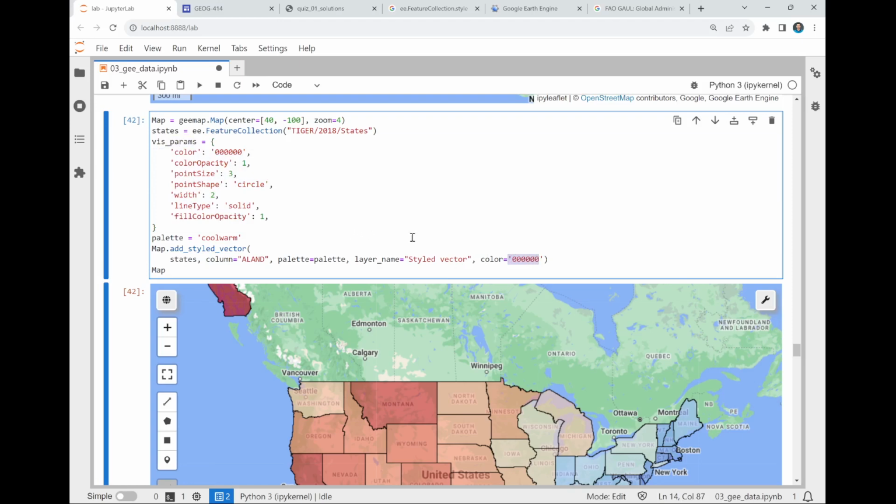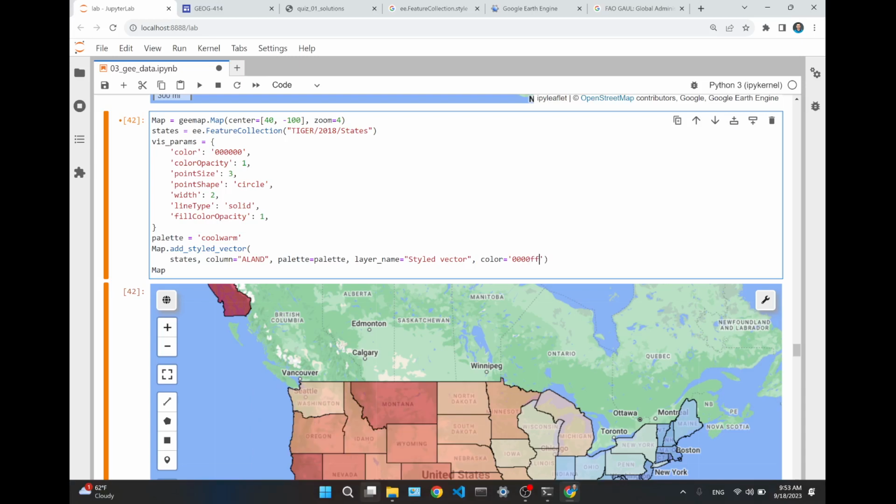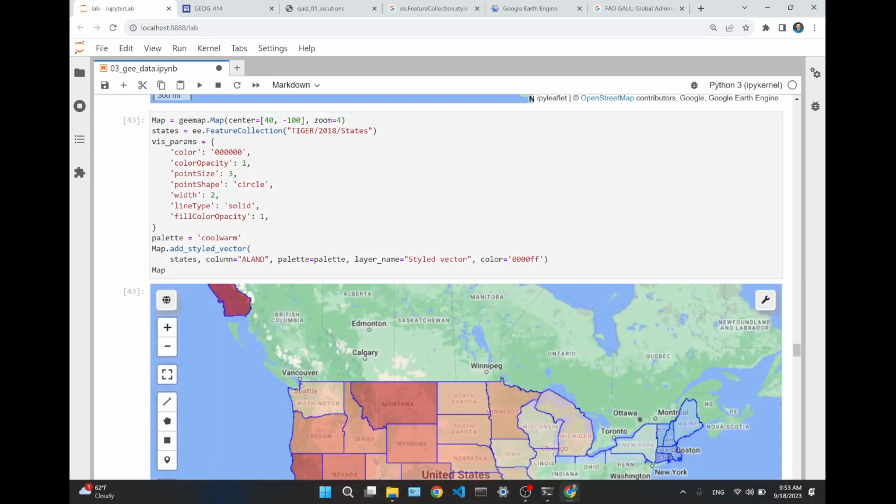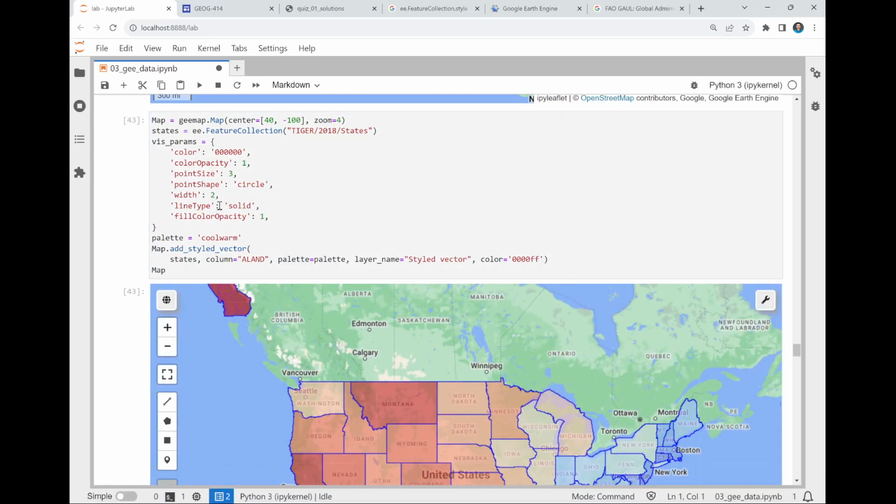This is not a good example, but I'm just saying for this function, if you don't provide the parameter, it's going to use these default parameters. If you provide one, you can override, right? So here, for example, I can change to 0, 0, 0, FF. How many F? It should turn to blue color, right? So it's going to replace the parameter.